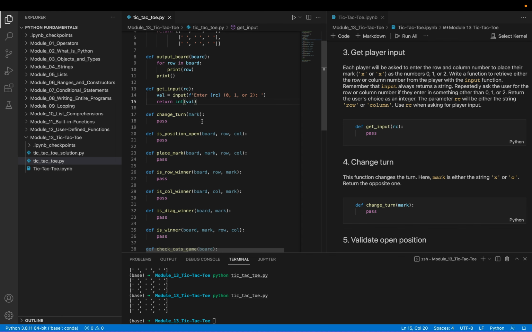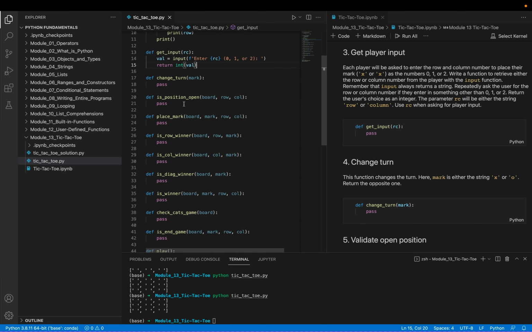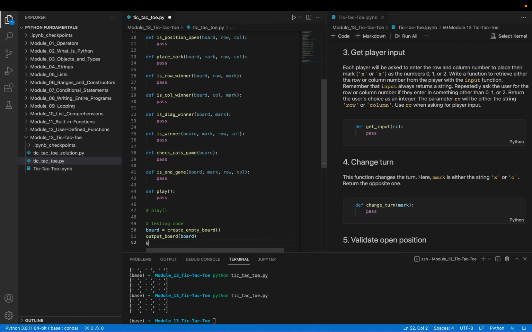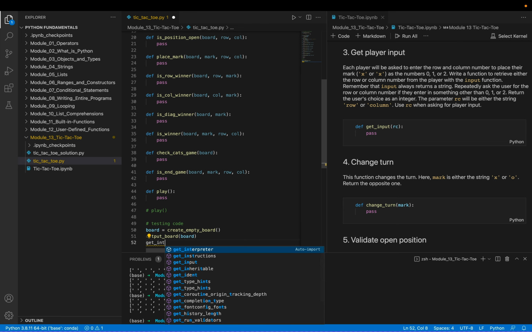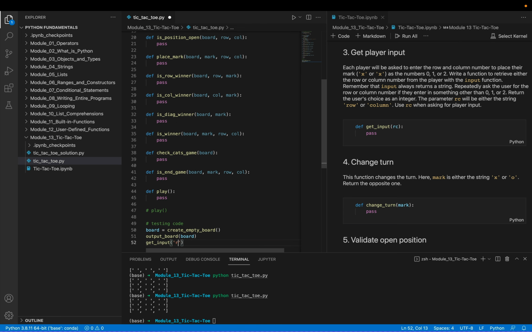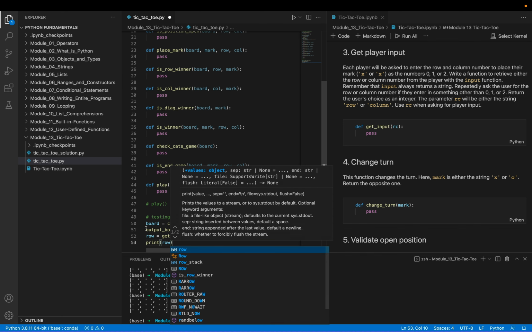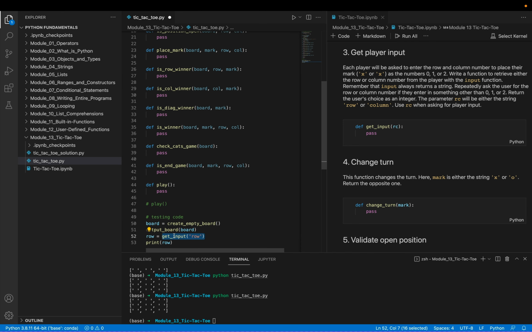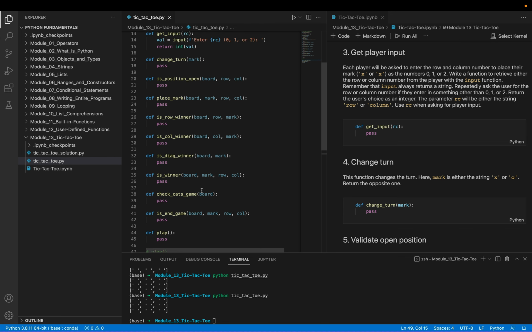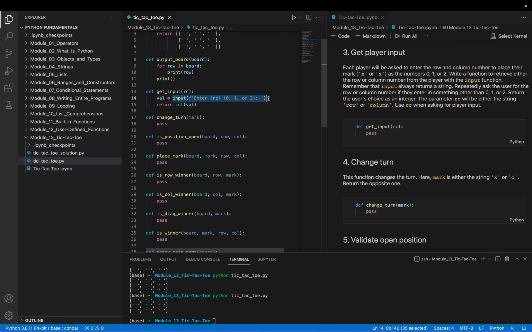Let's go ahead and run this over here. We're going to say get input, and we'll ask the user for the row first, and then we'll just print out the row just to test it. We're going to call our function, get this row and print it out so we can see what is going on. And just look at our function one more time. We just get the input. Here RC will be the string row, and then we convert it to an integer and return that.